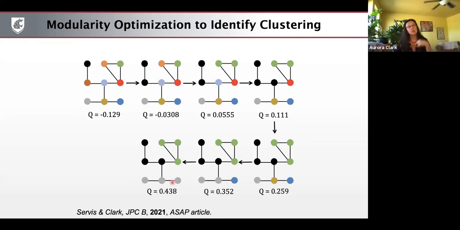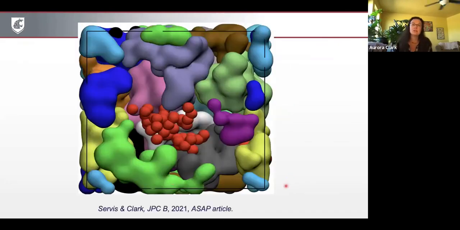I can go through that network again, create new clusters, collapse them again into new nodes. And that's what's been done in this Lennard-Jones fluid. So here, these little red balls are the first pass of the modularity optimization. And in the second pass, I get these much larger domains of particles that can now be differentiated from one another. This is a really nice example of how I can go from the graph theoretical perspective, look at the connectivity patterns in an ensemble over all of this data to parse out this spatial heterogeneity that's present.